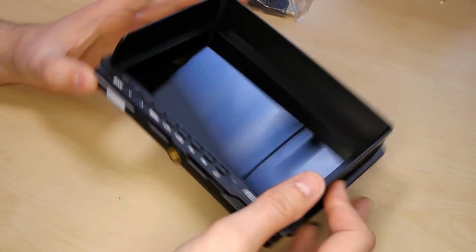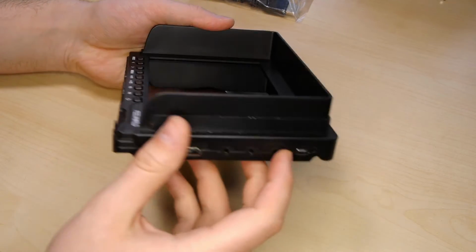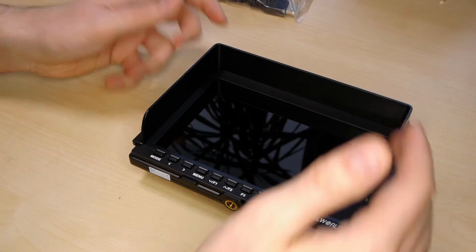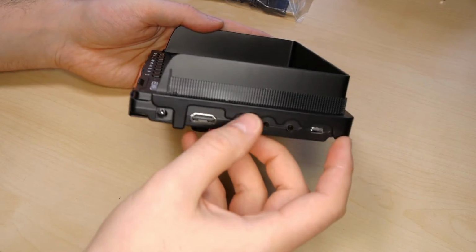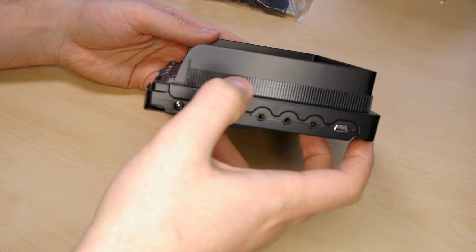Let's continue. I really recommend to mount this sunshade, by the way, and don't use it without it, because it's also protecting the panel a little bit, also while transporting. And if you're bumping something with the screen, it's really protecting it, and you can even replace it if you want to, or if it breaks, for example. It's also needed to mount the sunshade, by the way.